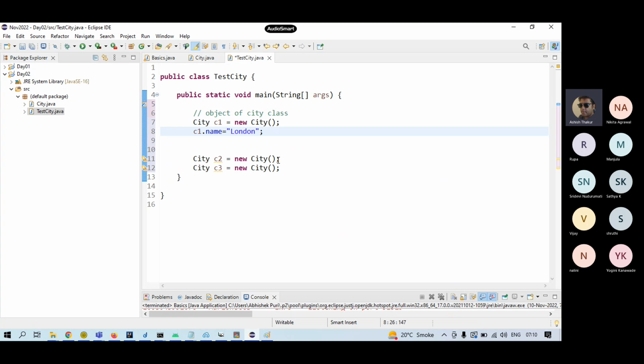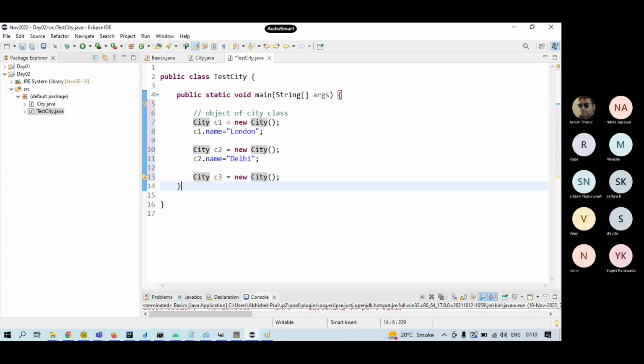And with the help of the next object C2, I can give this object a name, and I can give C3 also any name, say Hyderabad, or anything.